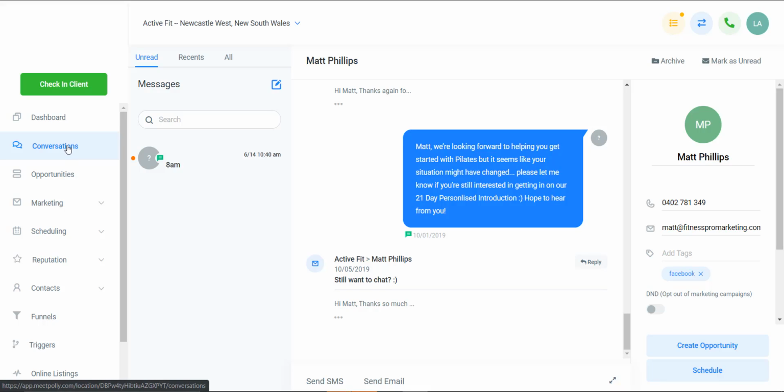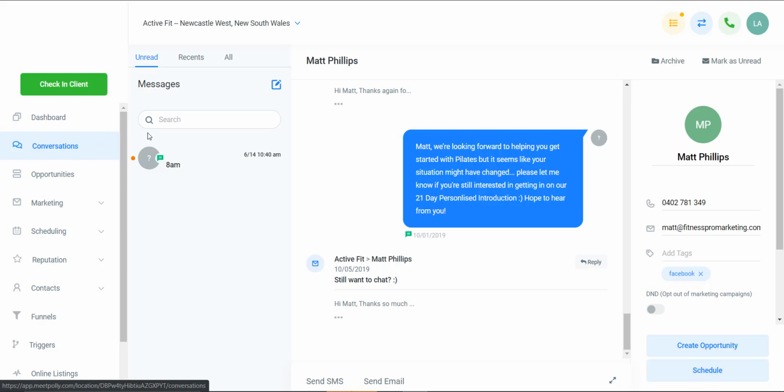In this video, we're going to look at the conversations area. Now, this is one in particular that looks different on the mobile app versus the desktop app. So this is for the web application. Again, refer to the mobile tutorial for how you manage these on the go, which might be something that you do quite a bit if you're just more on your phone.